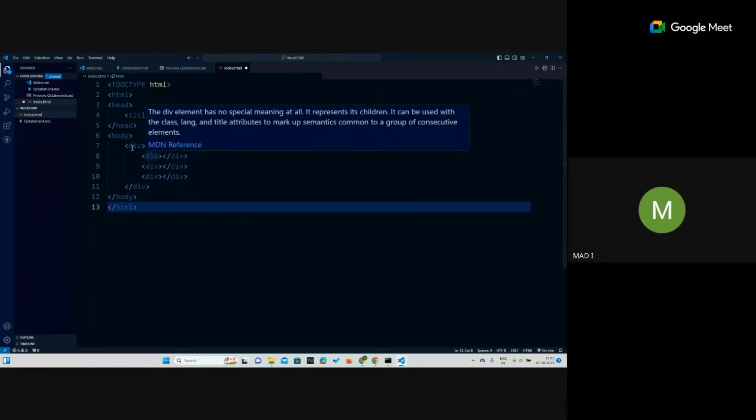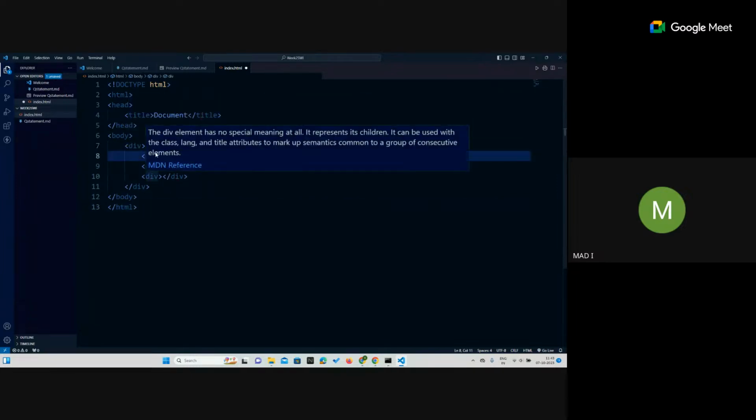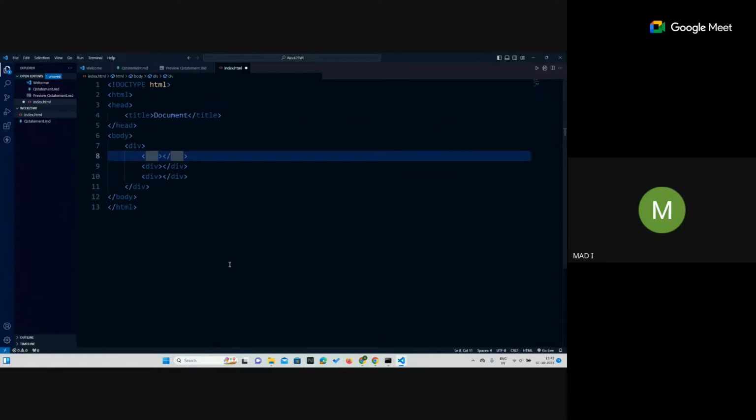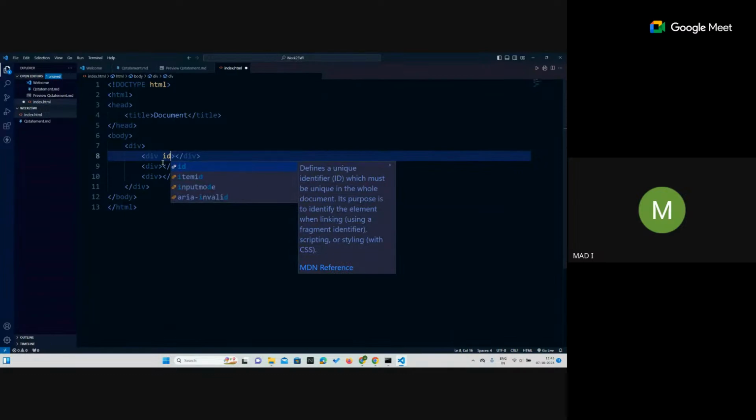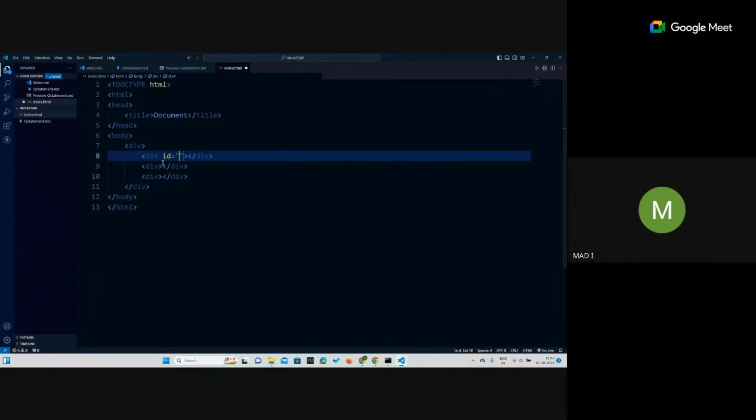Now this is a div tag, this is another div tag, so in all we have four div tags. How do I identify each div tag? This is where selectors come into the picture. I can uniquely identify a particular div tag with an identification called ID. This is one of the selectors, and the ID can be any string you feel like. I'll give an intuitive string, so I'll just give it as header, because this particular div contains all the header information.